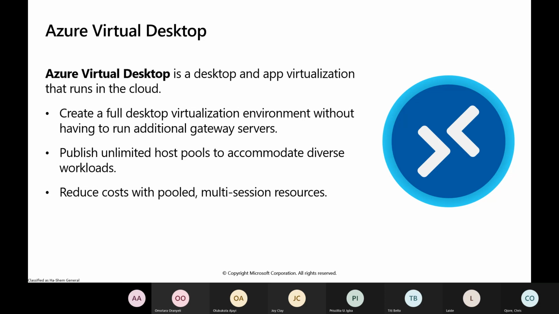So also look at work from home. Since work from home started because of the pandemic, a lot of people started investing more in Azure Virtual Desktop. Why are they doing that? Apart from the fact that you do not have budget or funds, the other reason, and the main and critical reason you want to use Azure Virtual Desktop, might be as a result of compliance issues, because you want your data to always remain with you. You do not want your users to go about with your data on their computers.